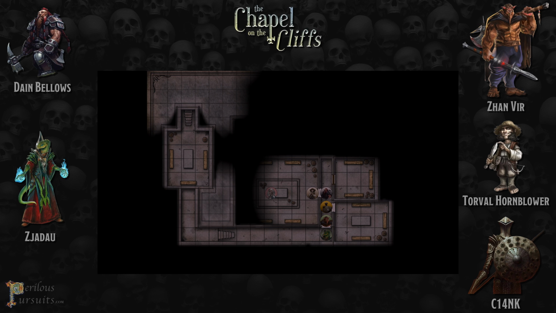Oh, okay. So, he must make a wisdom saving throw. Okay. That's an 18. Okay, he passes, but he takes half damage. All right. So, half of 11. Okay. So 5. And then Torval's gonna move to where the jars are in the corner there. Straight up. Smash into him and break him. Yep. It's clank, clank, smash.